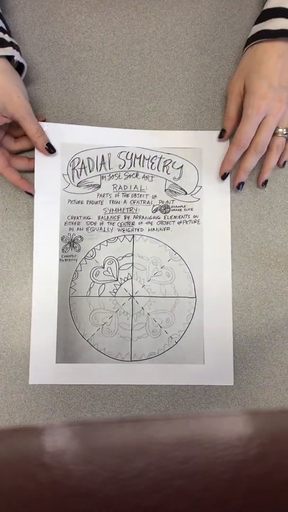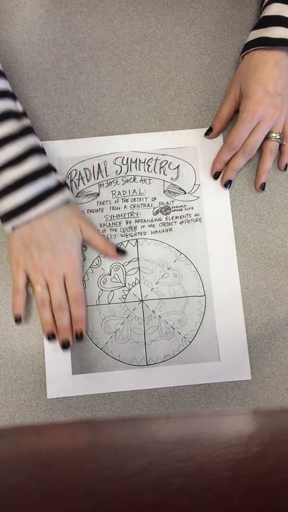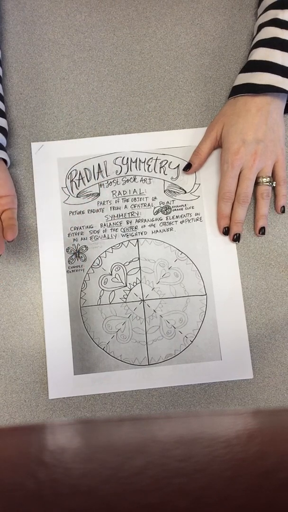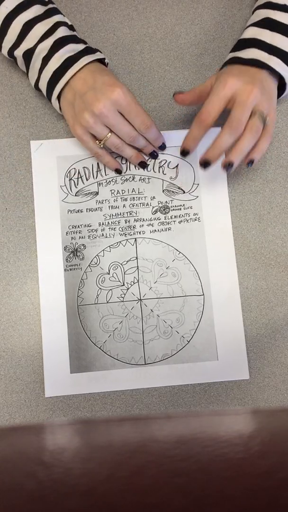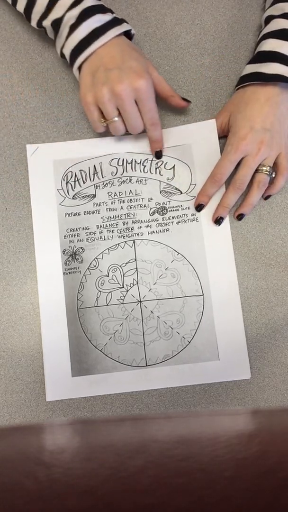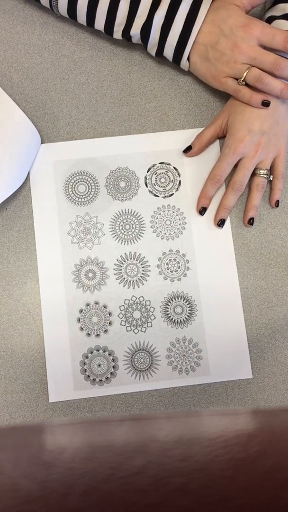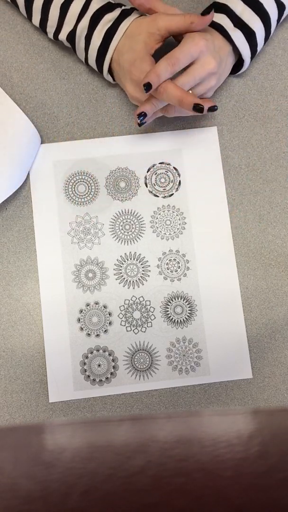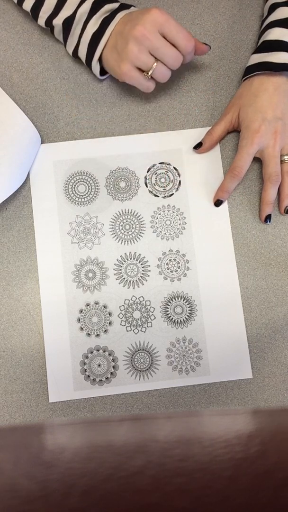But everybody, as well as their template, is going to receive this packet here. And this packet is going to have a radial symmetry layout on the front. And it's going to have examples throughout on how we can make these designs, as well as examples of some mandalas. So if these are helpful for you, you might flip through it, starting with that radial symmetry. The next page, we have some great examples of different mandalas, designs that were created, starting from the centers out. The repetition is there, the symmetry is there.